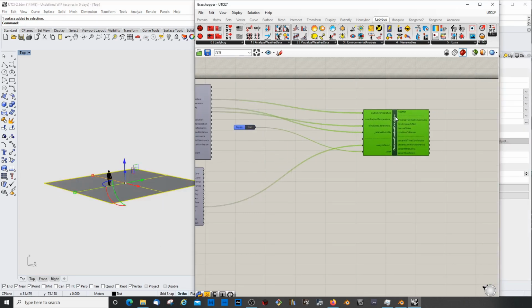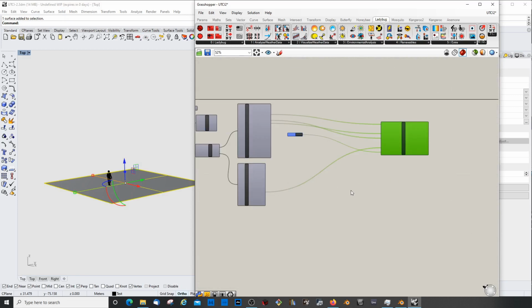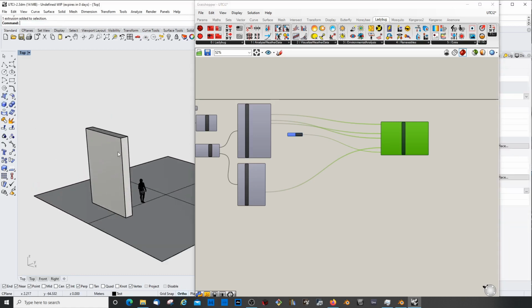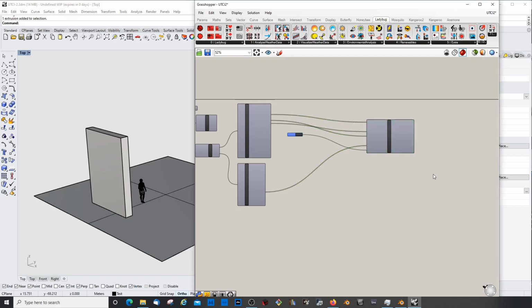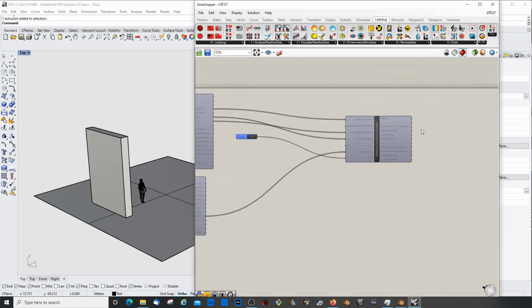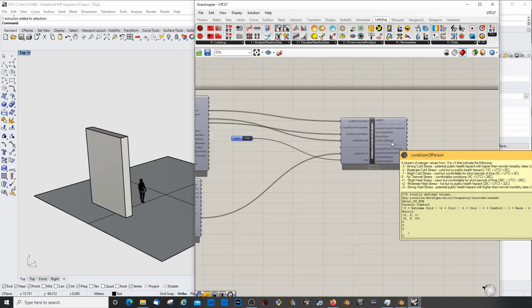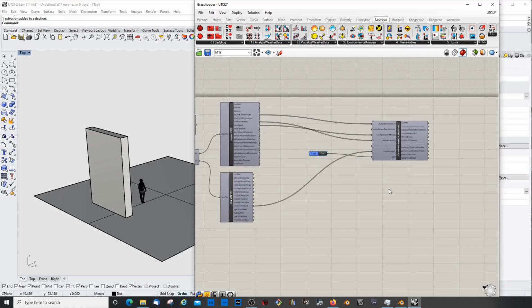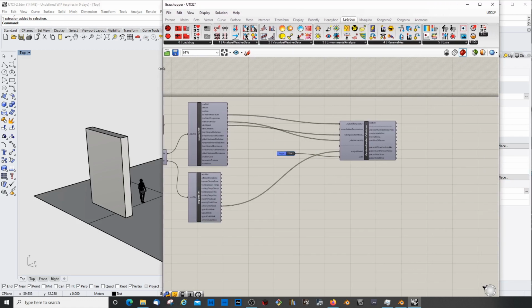So we need two things. We need one component which takes any obstacle we design into account, and we need another object which represents the output from the perceived temperature onto the model, onto that space. And for that, there are two components in Ladybug.